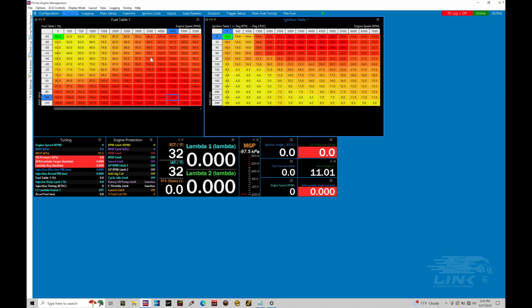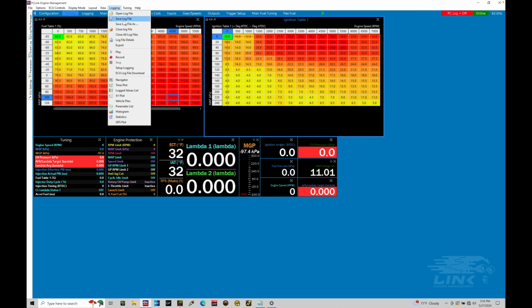You see there's no log file open, nothing to assign to that, but it allows us to work with that. There is an export feature to export the data log file to a CSV, and we can use something like virtual dyno software to generate an estimated horsepower and torque of what the engine is making. Kind of a third-party application. We're going to be getting into that in another training module.